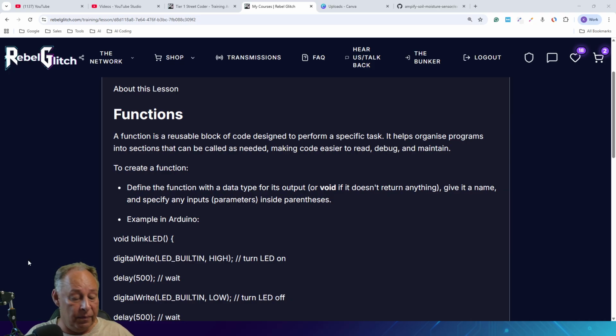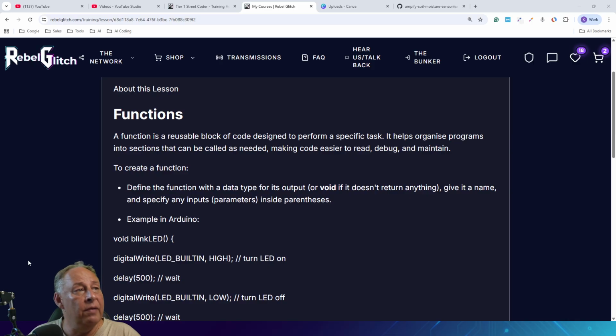Now, a function is really pieces of code, maybe a block of code that you know you're going to use very often.